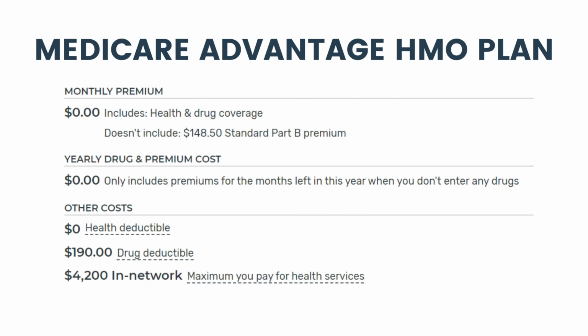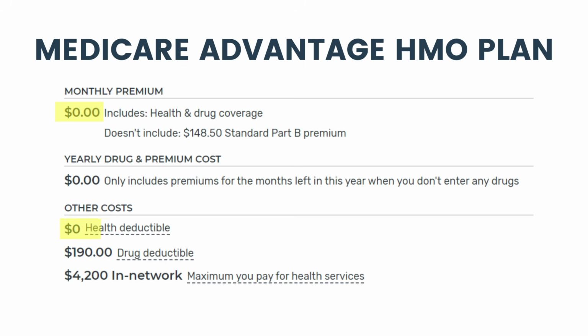Here's an example from Medicare's website showing us the various deductibles and out-of-pocket limits for an HMO plan that operates here in Fort Worth, Texas. You can see here that this plan has a zero premium, although you still pay your Part B premium while enrolled in it, as you would with any Medicare plan, unless your income is low enough to qualify you for assistance in paying premiums from the Medicare savings programs.